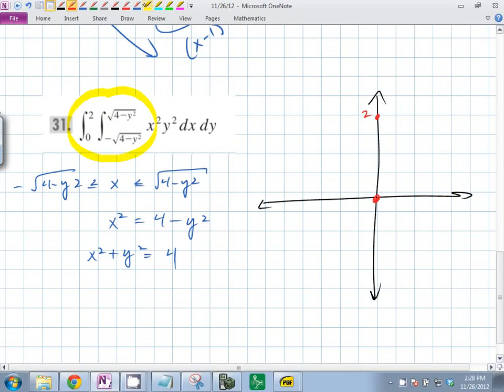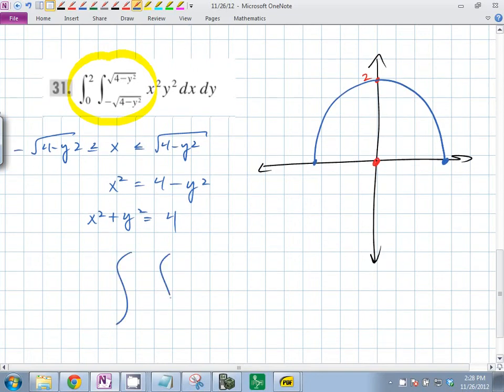Nice. Absolutely, that's great. So is this one a little bit easier to set up? Yeah. So what does that turn into? X squared, what does that turn into when you convert it? R cosine theta times R sine theta? Is that better? Yeah. R dr d theta. I hadn't written it all in.